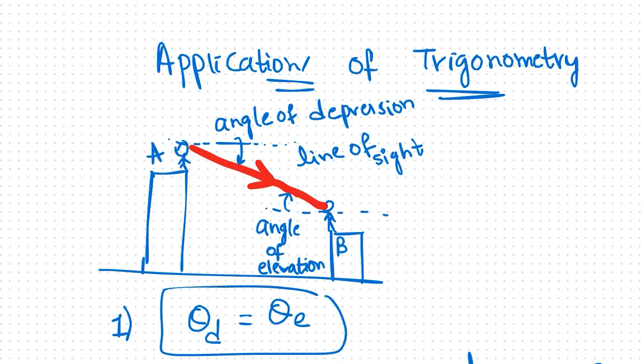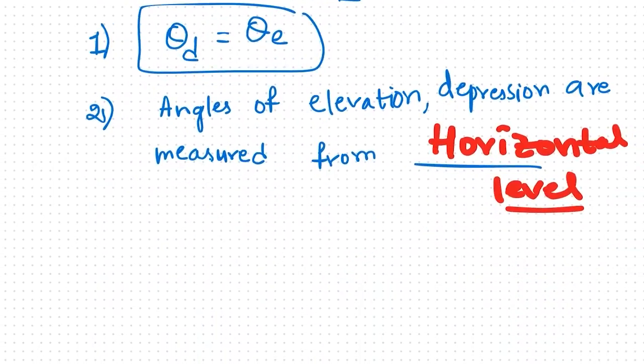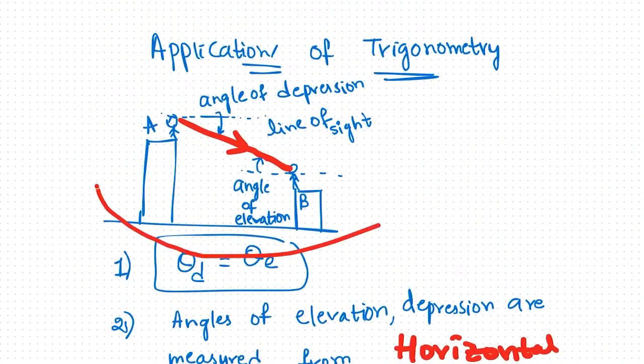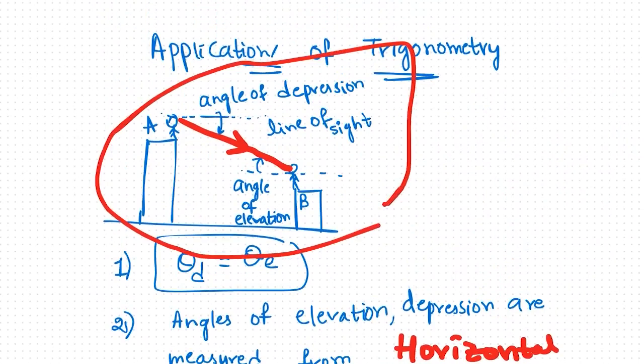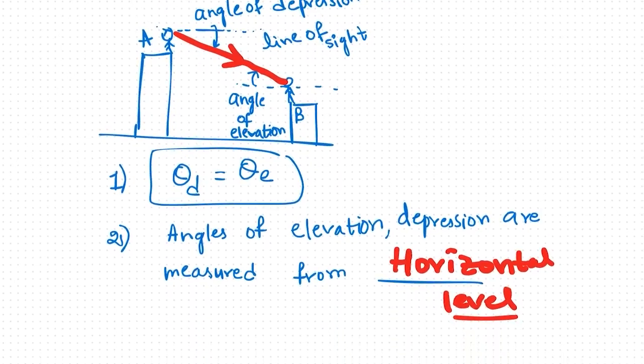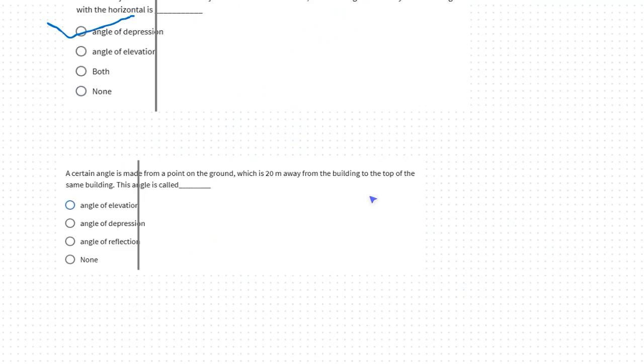So this is about applications of trigonometry. If you understand this small concept, how the people are viewing each other, and whether they are looking down or up, things will be clear. The two points: they are measured from the horizontal level, and the values will be equal. If A tilts 30 degrees down, B tilts 30 degrees up. The value stays 30 degrees; only down or up changes.